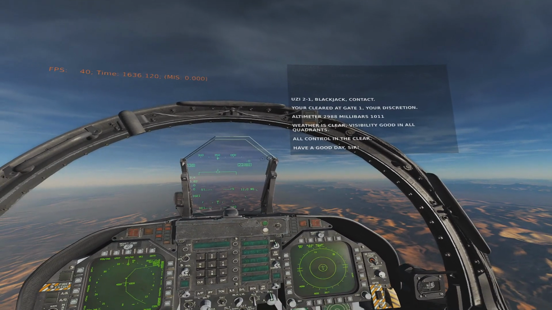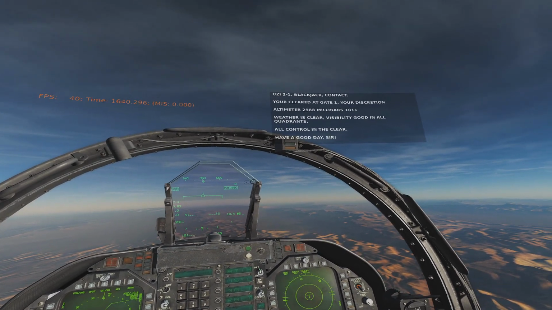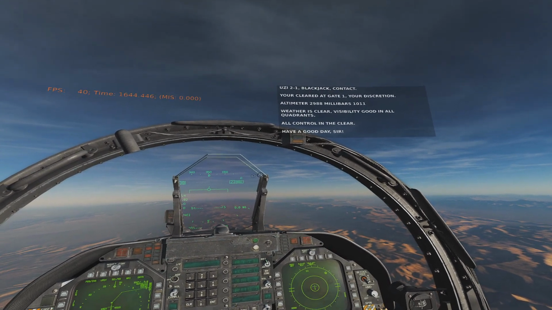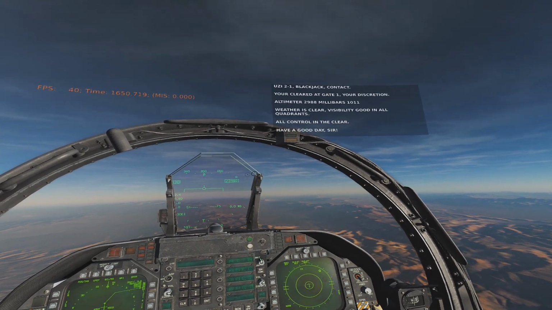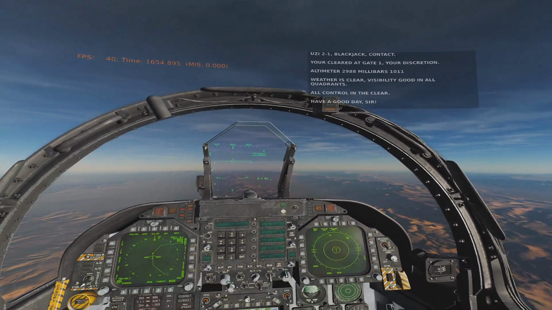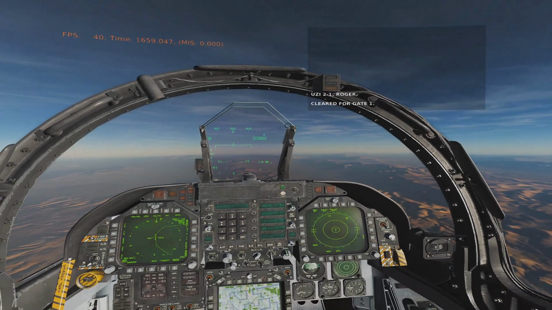Uzi 21, Blackjack, contact. You're cleared at Gate 1, your discretion. Altimeter 2988. Millibars 1011. Weather is clear, visibility good in all quadrants. Blackjack out. Have a good day, sir. Uzi 21, roger. Cleared for Gate 1.